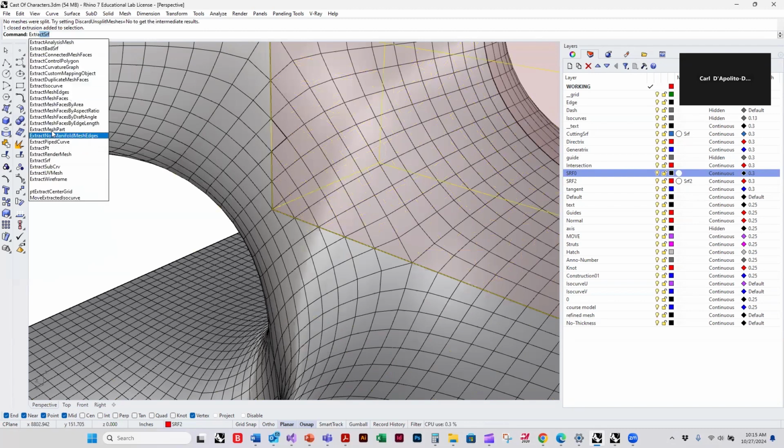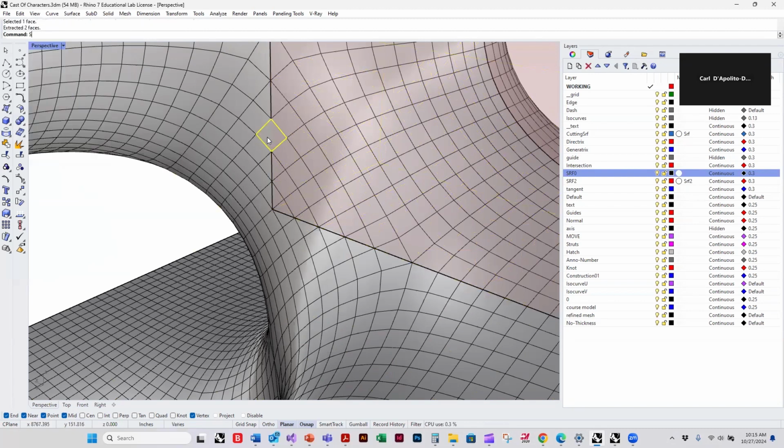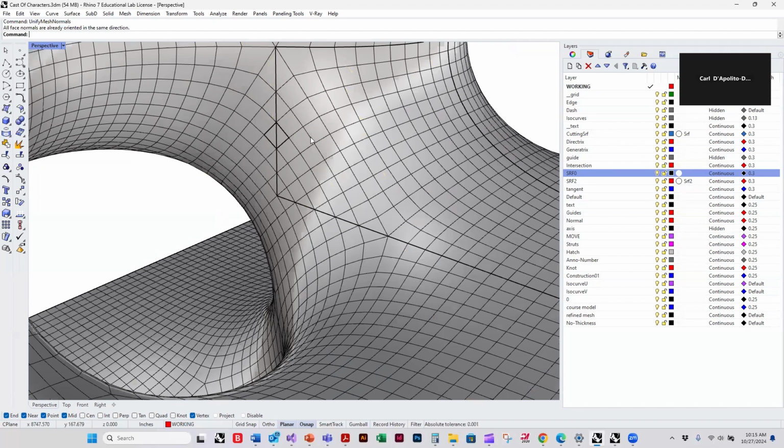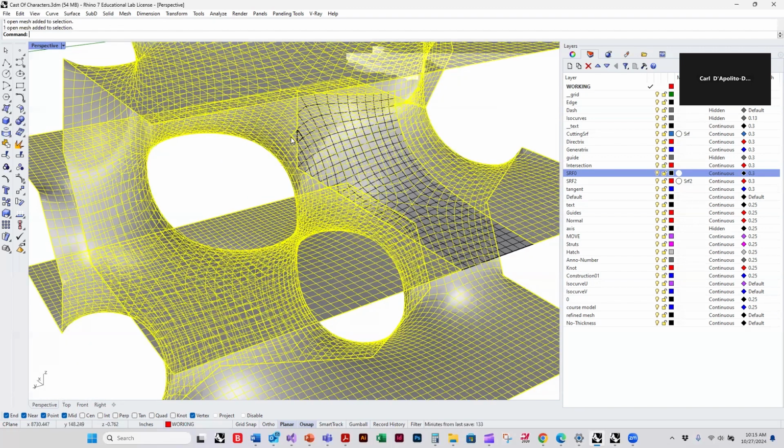Extract mesh face, split. Drawing these meshes. Right, there we go.